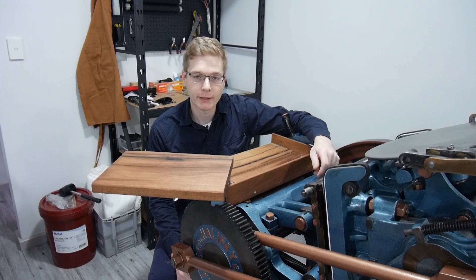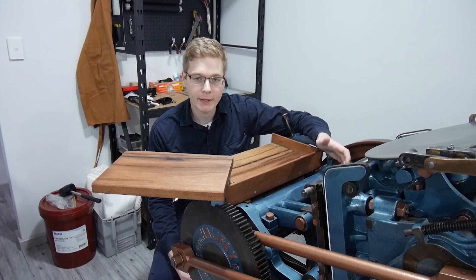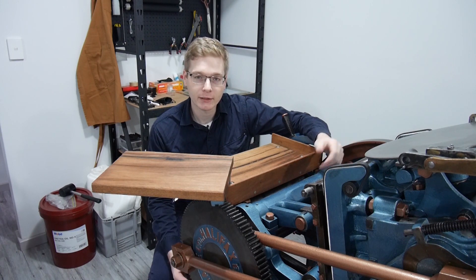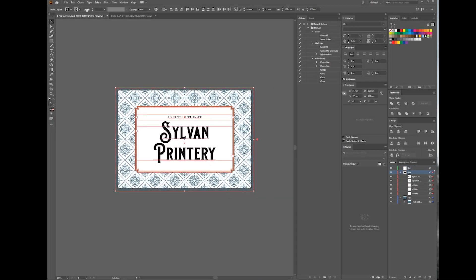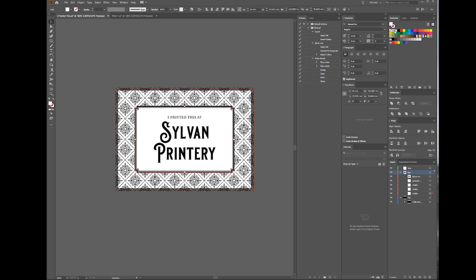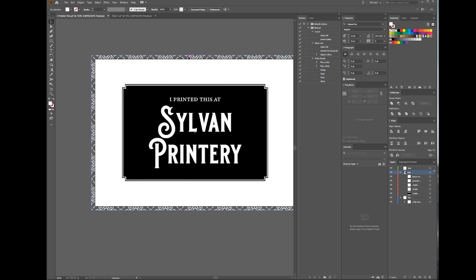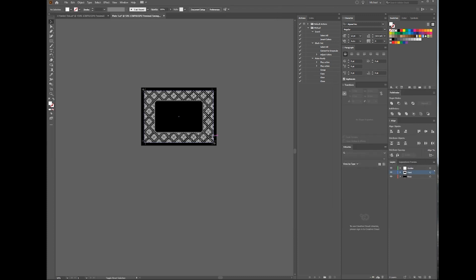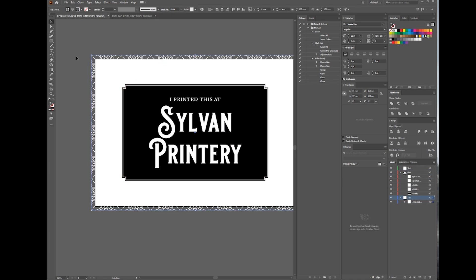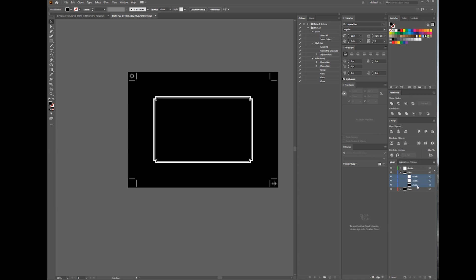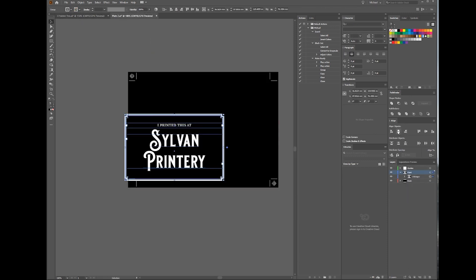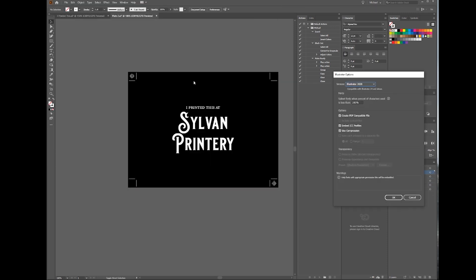Now that we have all our equipment and supplies together I'm going to go through the process of making a film positive from preparing the illustration on the computer to printing it out. I haven't nailed down a great workflow for separating my colours yet but to set up an image to be converted into a printing plate we must first colour the parts that we want to be printed white and the remaining space needs to be black. I then place this into a printing frame. I have mine set up with the crop marks and margins that I like to work with. You do not need to flip or mirror the image. Trust me it works, don't think too hard about why it will only give you a migraine.